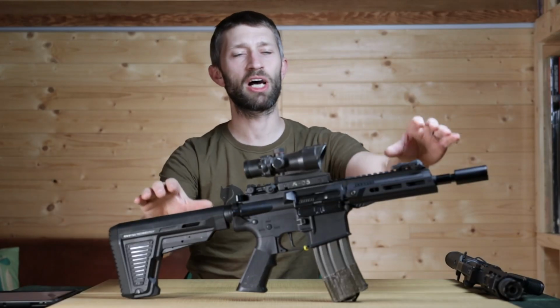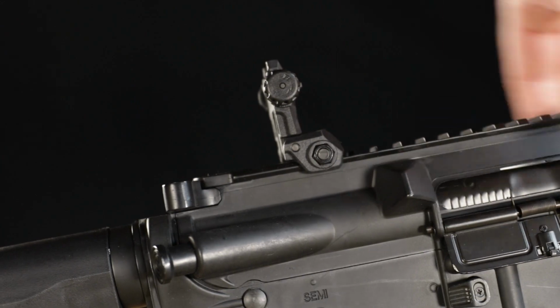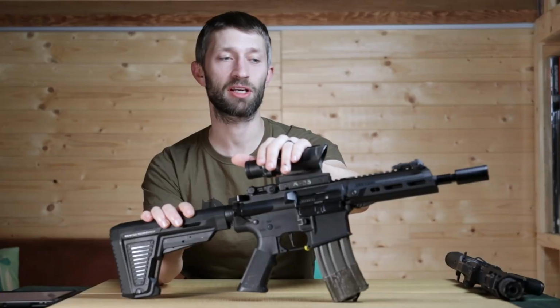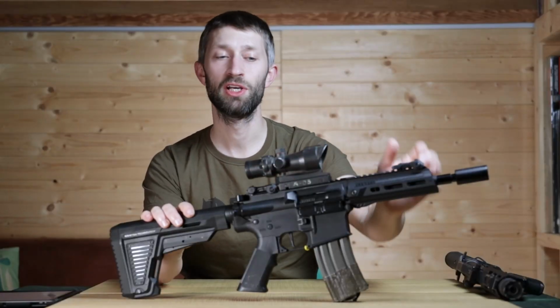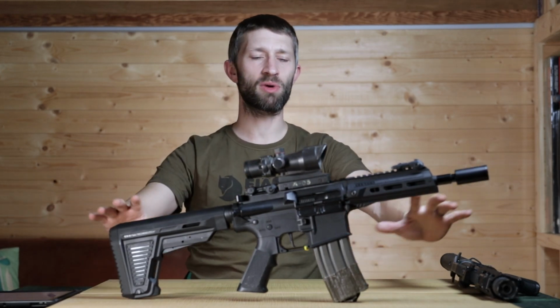On the top of the rifle you have your polymer flip-up sights. I don't use them, but they are on there as a backup. If the battery from my red dot dies, I can put this in my backpack and I can switch over to my flip-up sights. And those are all the features of this rifle. It is an amazing CQB rifle.